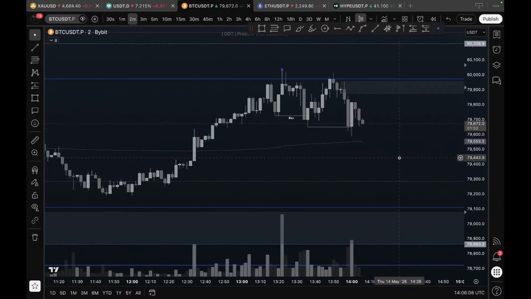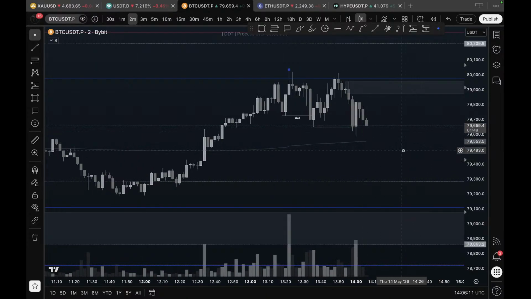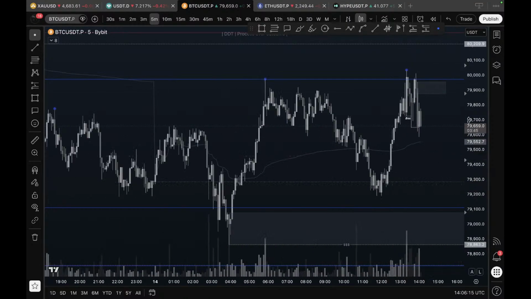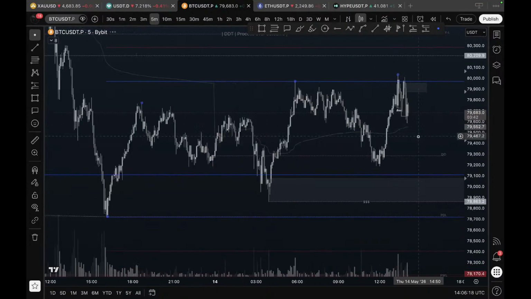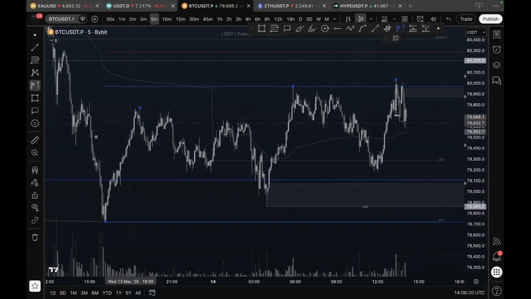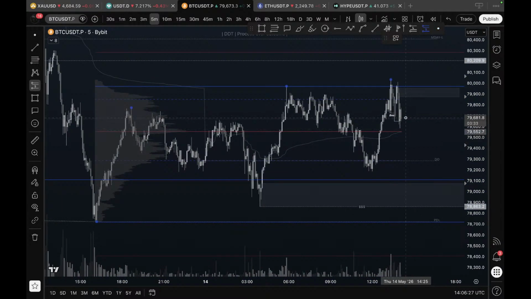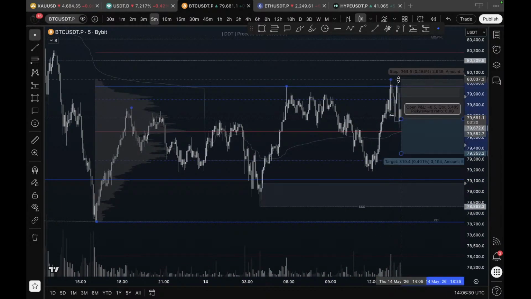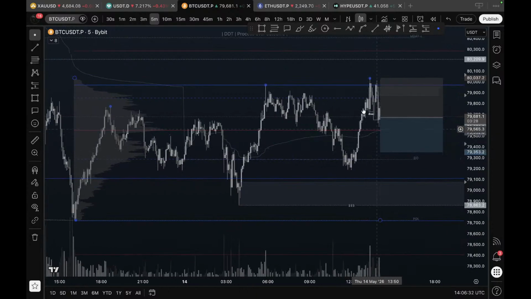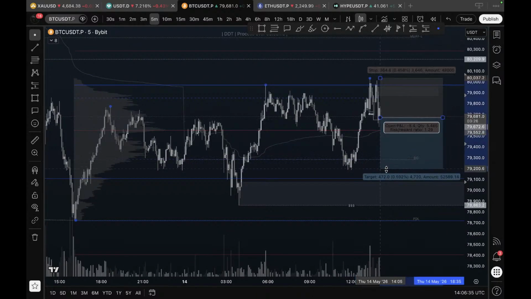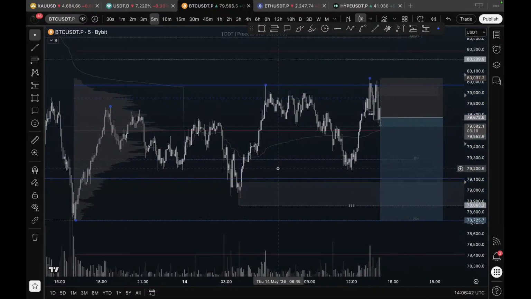And technically, this is then a valid short. So let's keep an eye on it and look at the volume profile, for example. Are we below the value area high or above? We are below. So technically this could be a valid short. And you have to see how it relates to your RR. Yeah, RR wise, it's not the best. To the technical target, it's 2.6, so that's pretty good.